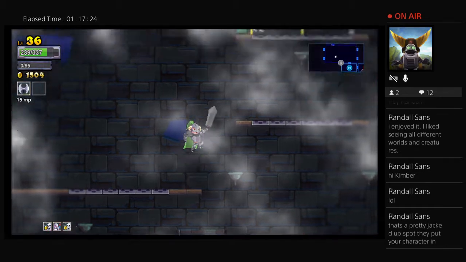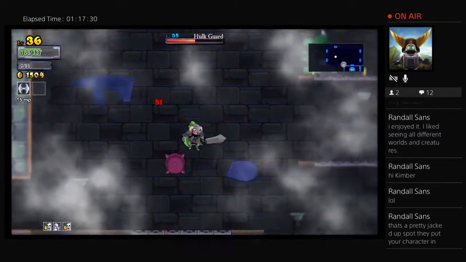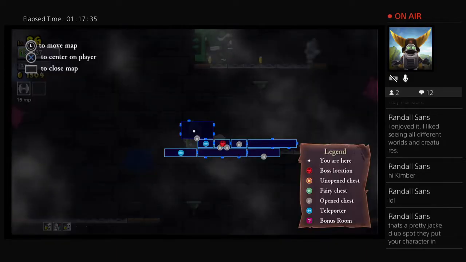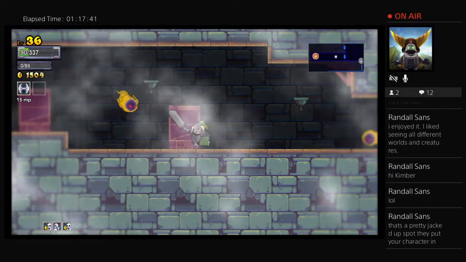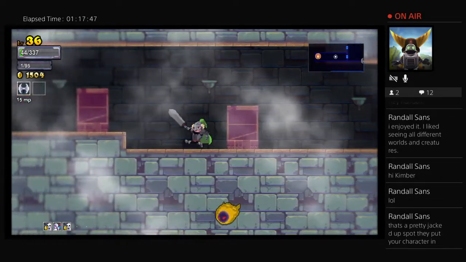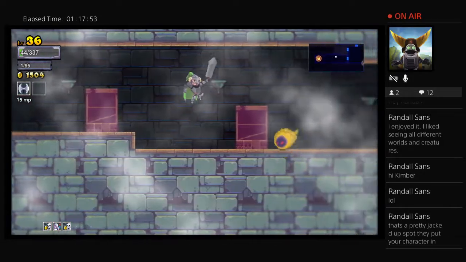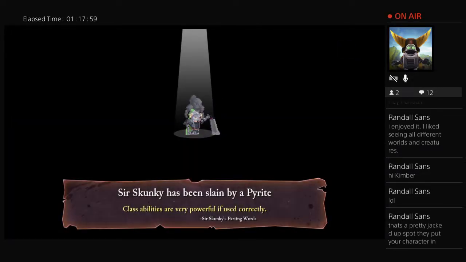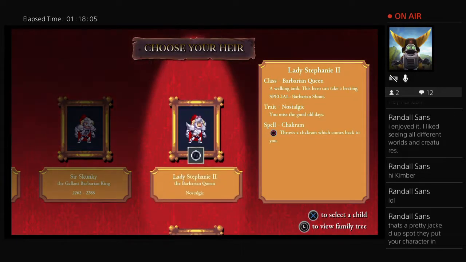Yeah, so the enemies up here are more powerful. Ooh, that was not cool. Really? I'm gonna go to another room because I don't think there's any point in trying to kill him. Really? Oh well. So yeah, it's a lot harder up in the tower. I'm gonna try to get to the forest next time.